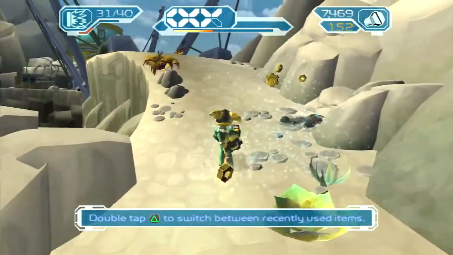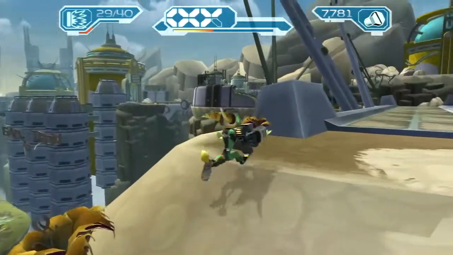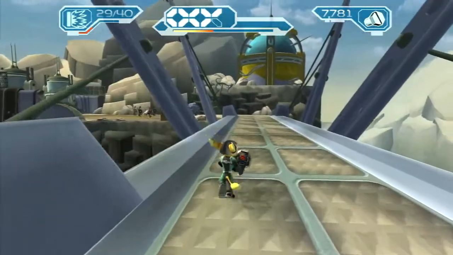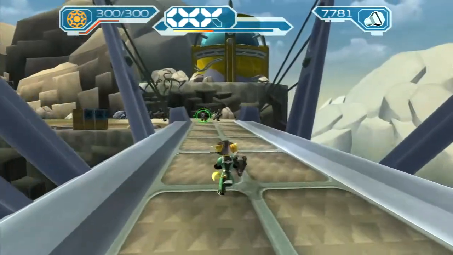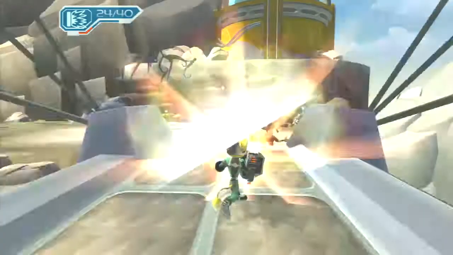Double tap triangle to switch between recently used items. That's a really nice tip there, too. It's a tip I don't really use very often, but yeah, you can double tap triangle to switch between some of your more recently used weapons here.